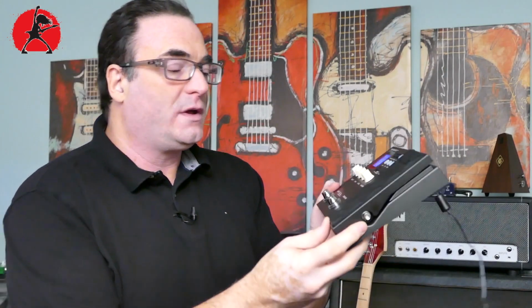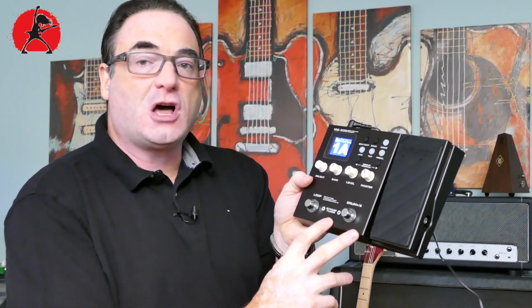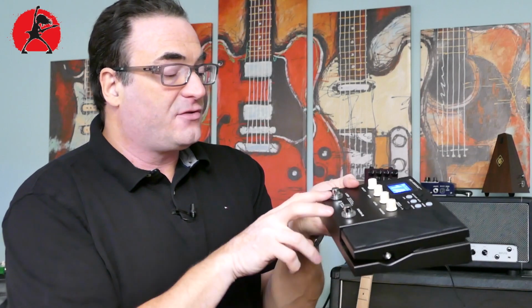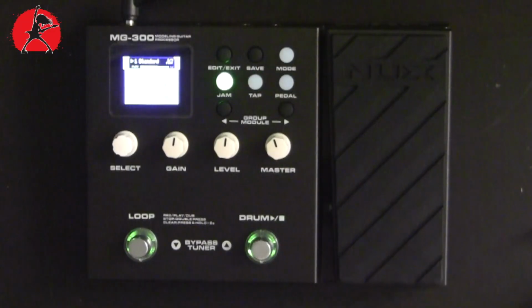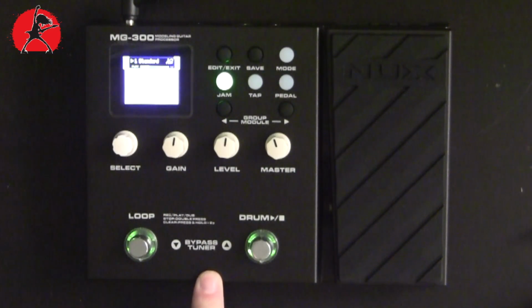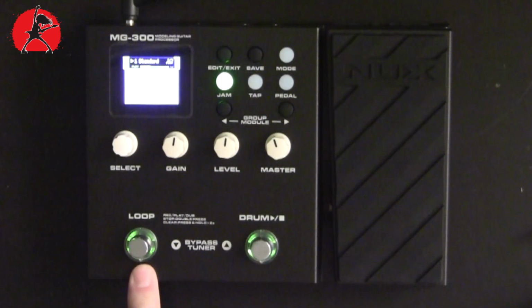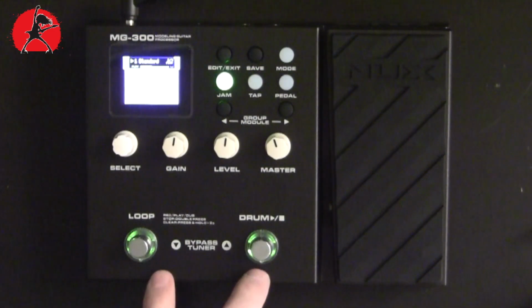I'm hoping that it will. However, only time will tell. There is only two switches, so there's not a lot to go wrong. It looks to me like there's lights here, but I don't really know how that would work. Maybe when you're in looper mode. So you can see that the lights do light up when you're in loop mode, I guess it is. So you can select your drum track, you can select your tempo, and then you're in loop mode. And I guess it flickers on and off when it gets to the end of the loop and starts over again, which it should be now. It's exactly what happened. So that's nice. That's a nice visual representation of what's going on with the unit.